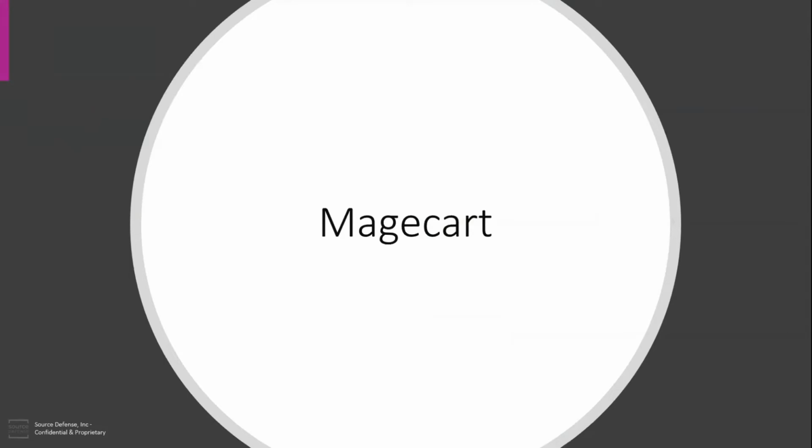So let's move on to Magecart. Now that we know about JavaScript and we know about DOM access, let's move on to Magecart and exactly what that means. So Magecart can be defined as an attack utilizing malicious code injected into or piggybacked onto any JavaScript running on a website. Let's take a look at some history of Magecart, and then we'll actually get into some hands-on stuff and look at some attacks.